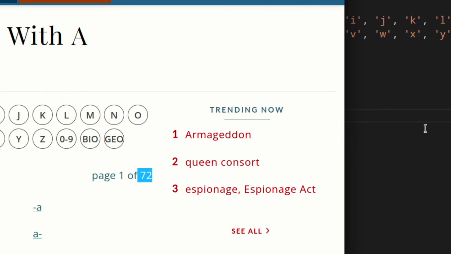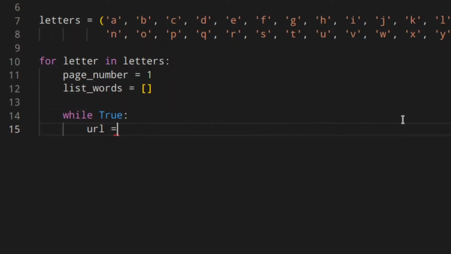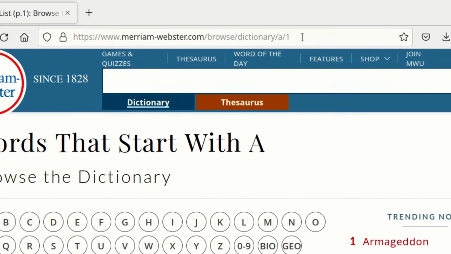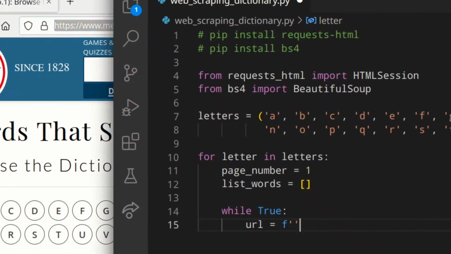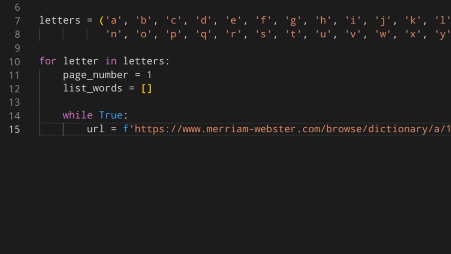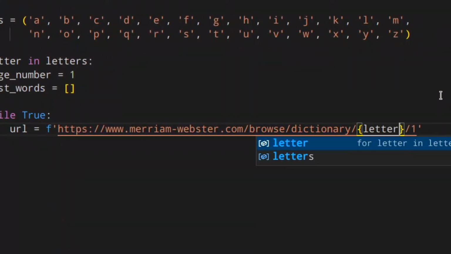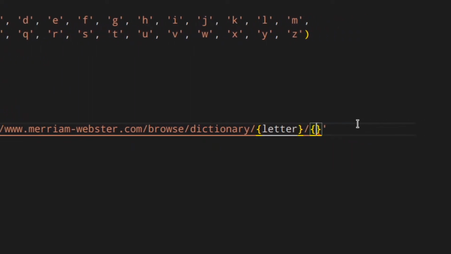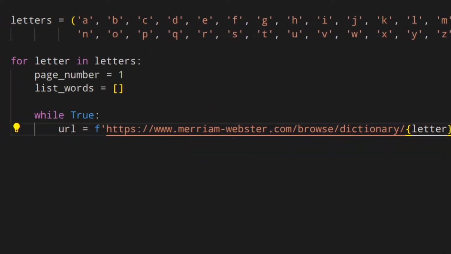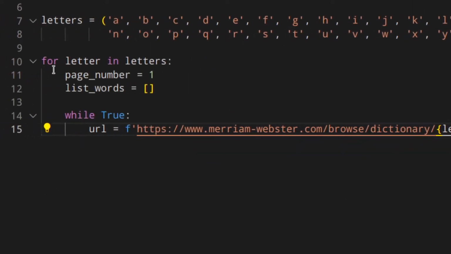But first let's actually create a variable for the URL, which we're going to copy from here. Instead of the A, of course, we need to use letter because this has to change. And then here, instead of the 1, the page number. So each iteration of the while True loop, we get a new page number, and each iteration of the for loop, we get a new letter.